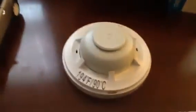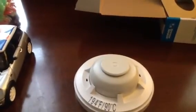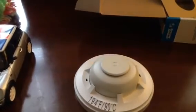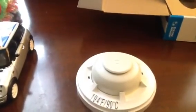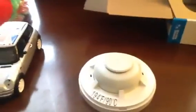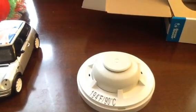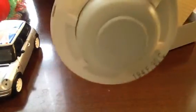Right here is our 5604 heat detector. Right here, this is our 5604 heat detector. As you can see, it's a little bit pretty cool. Right here is our 5604 heat detector. It's very nice, as you can see.